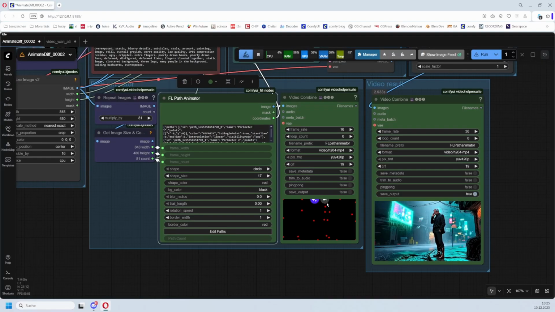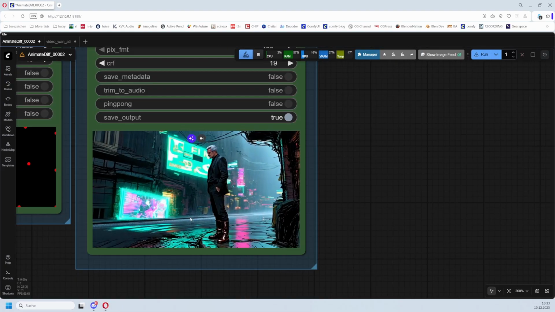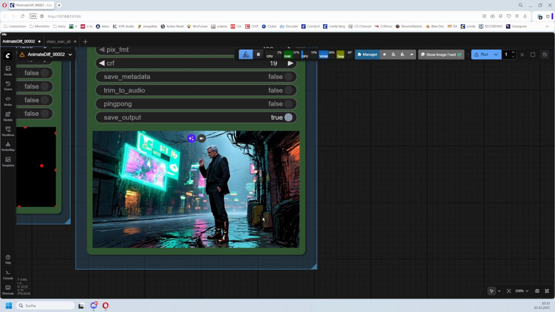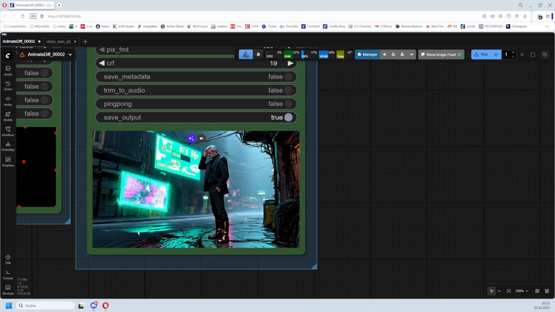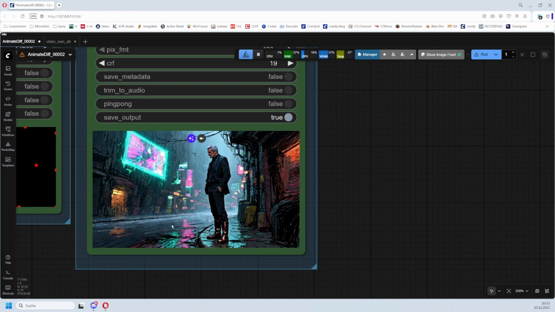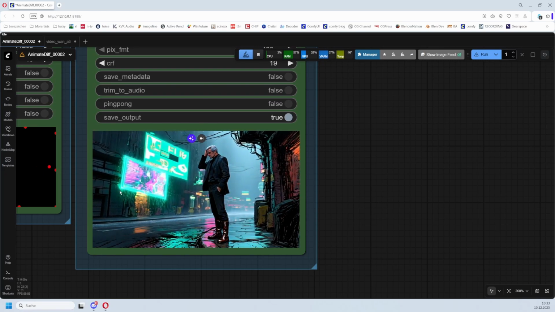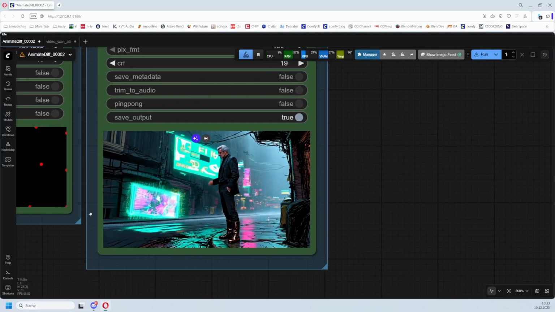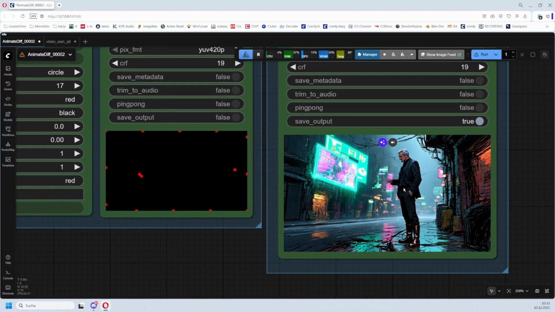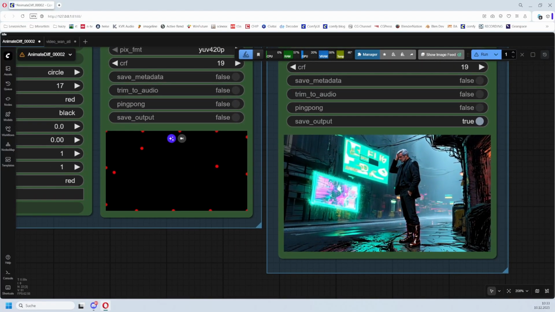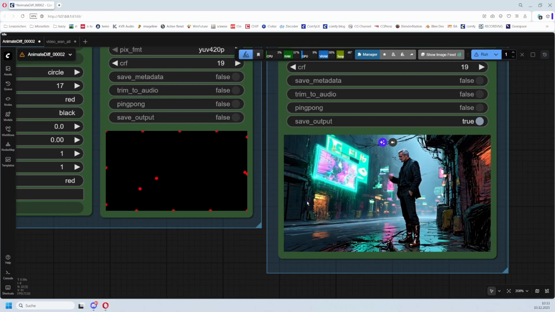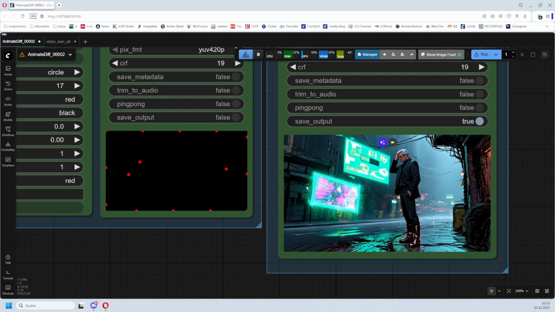Let's save the paths and let's render it again. So this is the second result, and yeah, this image here moves downwards, as expected, and the whole scene rotates now, which is nice. And the man is not so static anymore. A few simple paths can make a big difference here.